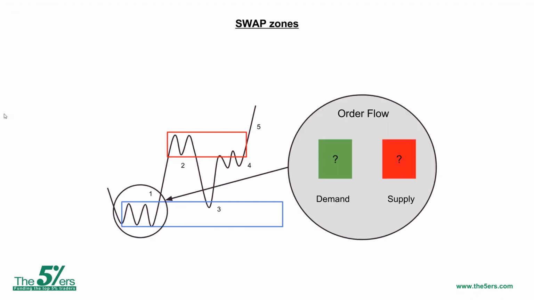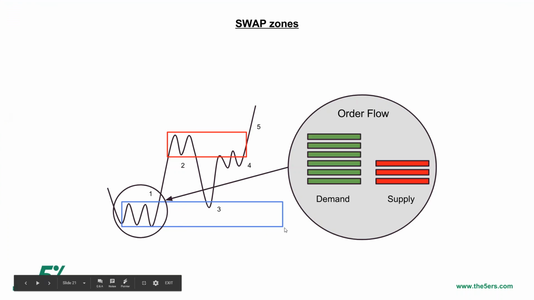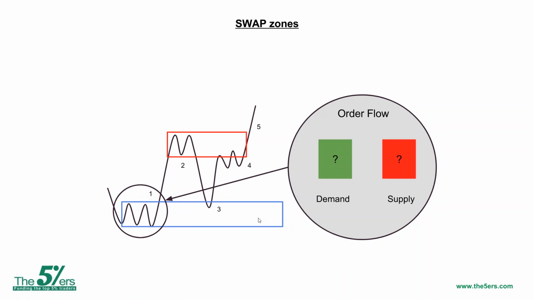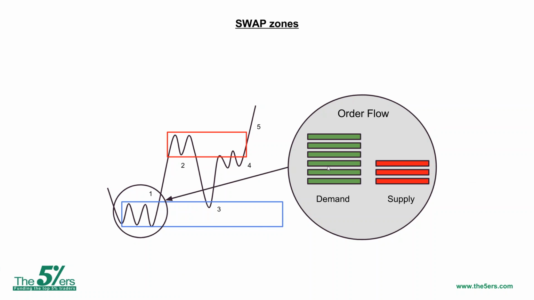Oh yeah, I forgot, I did this illustration for you. So let's get back to the illustration. We have a zone created, and the order flow would be that there is more demand than supply, meaning that the exchange will now match all the limited supply against very high demand orders. So if we do the net calculation, these orders will be leftovers for when price comes back the next time.